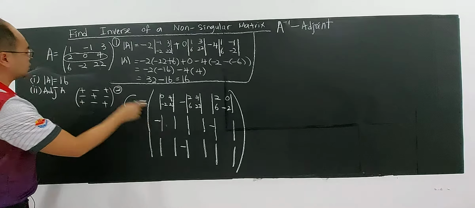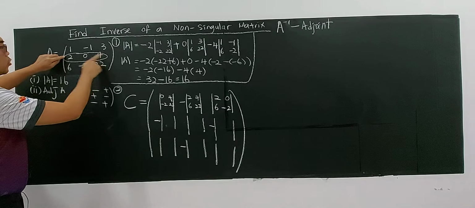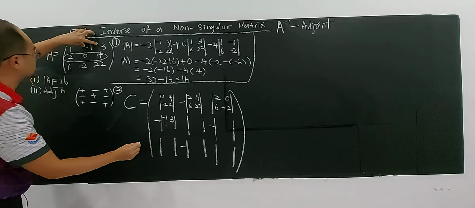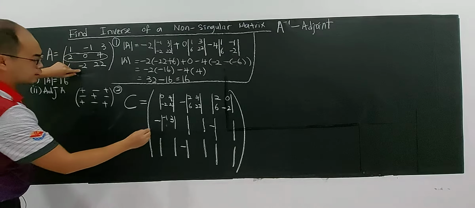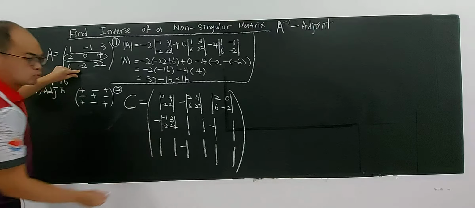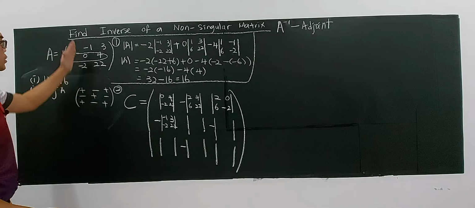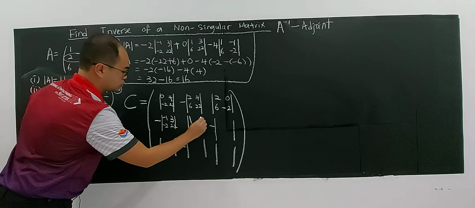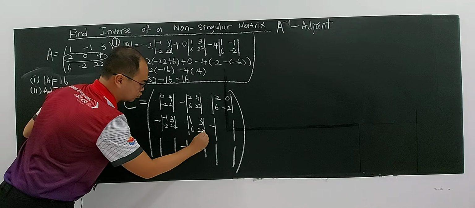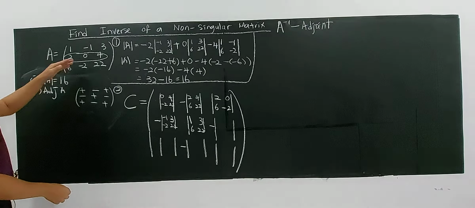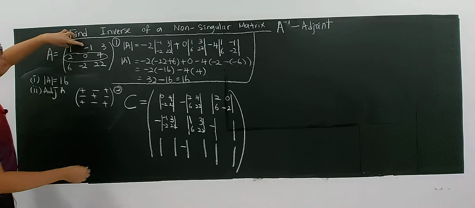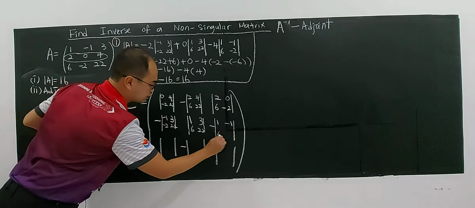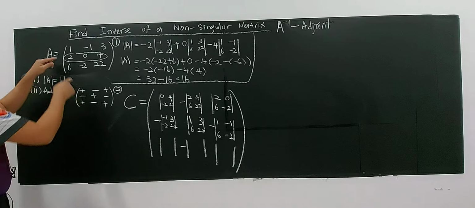Now, go for this one, the location for this, delete the row, delete the column. You have negative 1, 3, negative 2, 22. And row and column for 0: 1, 3, 6, 22. You have to fill in everything, alright? So for 4, you have 1, negative 1, 6, negative 2, right? And for this, 6, right?